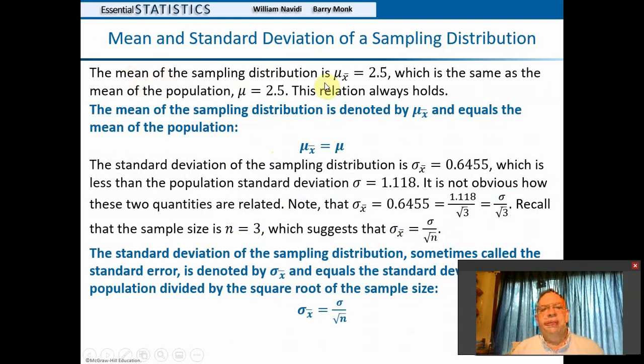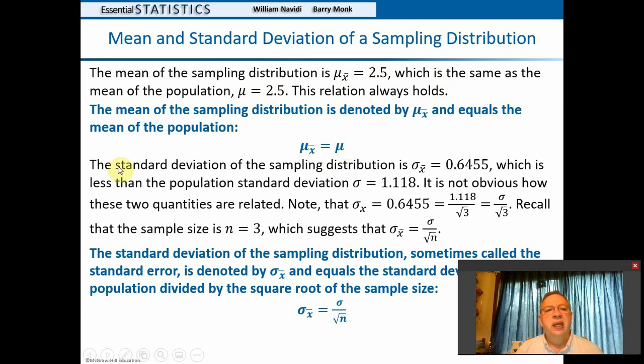So the mean of the sampling distribution, if we did all of these means and then added them up, comes out to 2.5, which is basically the same thing as the mean of the population of 1, 2, 3, 4. Okay. So in this notation, what we're saying is that the mean of all of those X bars, the averages of all of the samples, is equal to the mean of just the population.